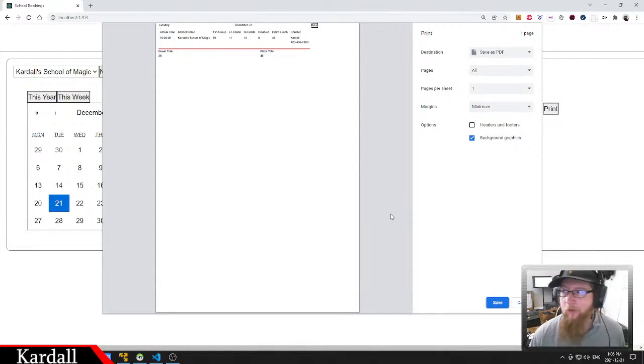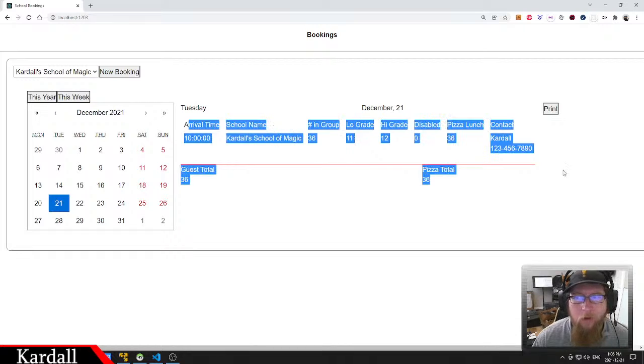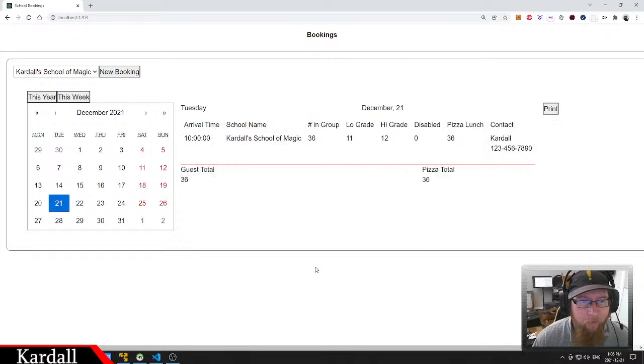So this allows them to print off whatever I'm displaying onto a page. So that's how the print button works. It works pretty slick, actually. So we will work on it. I have to add a couple other columns in here, like the tube only or something. I guess I don't know. I have to talk with them, find out exactly what they want. But I'm pretty sure this is all that they want on their reports.